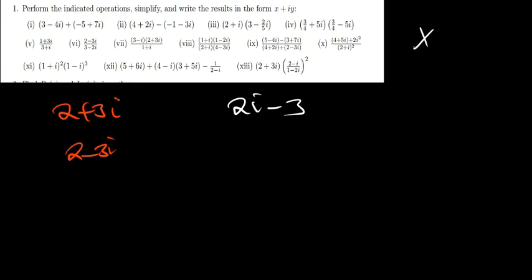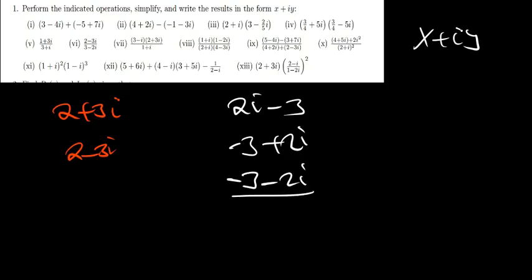That's the whole purpose. So if you have got 2 plus 3i, the conjugate of this is 2 minus 3i. What if I give you a different one, 2i minus 3? The conjugate of this can be written as, because we know that a complex number is in the form of x plus iy, this can be related to say negative 3 plus 2i. And then you can say negative 3 minus 2i, that is the conjugate. So you change the sign of the part which has got i.